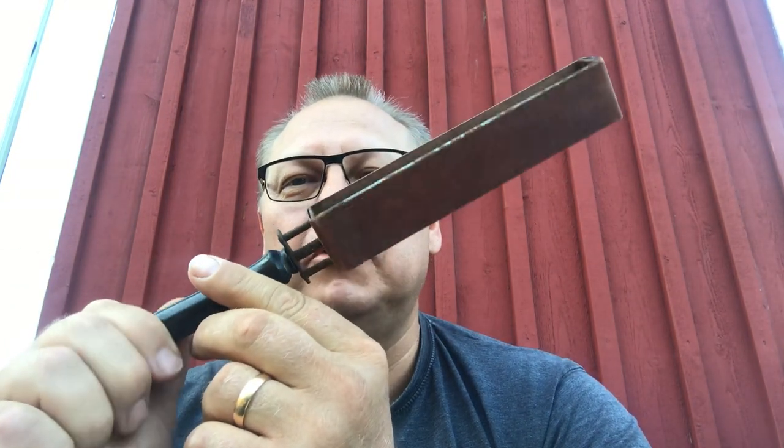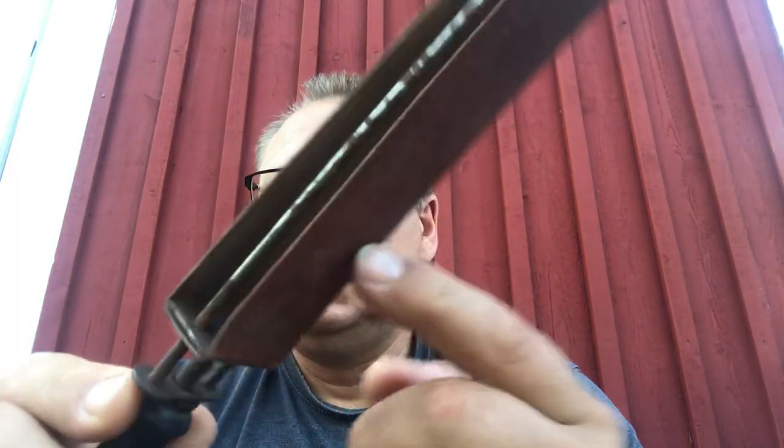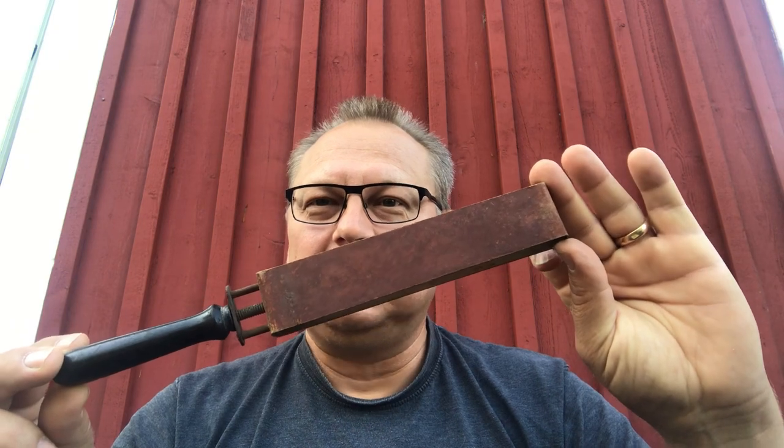Today my wife and my daughter went to a flea market and I found some more shaving-related things. This old strop — it's working, no problem with it. Everything works okay, but I just have to polish and refine it. Maybe grind it a little bit and get a new polished finish and new color painting on it, and change the original leather here. I think this is a little bit of art. It's really fun — maybe I can use it, maybe I can't, but I will restore it and get it really nice.